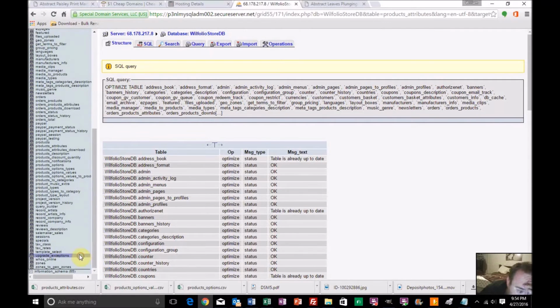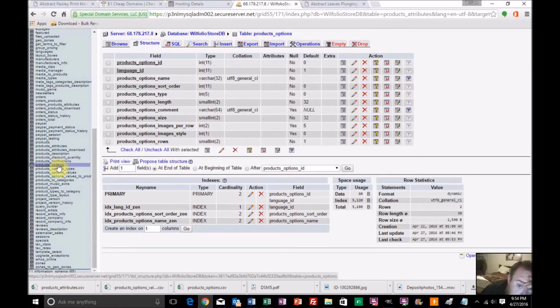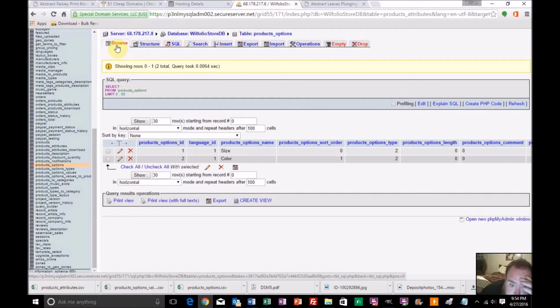Check the tables again. Product attributes we checked. Product options. That 0 seems like it's an option. There's no 0. Product option sort order. Product option type. Product option length. Product option comment.